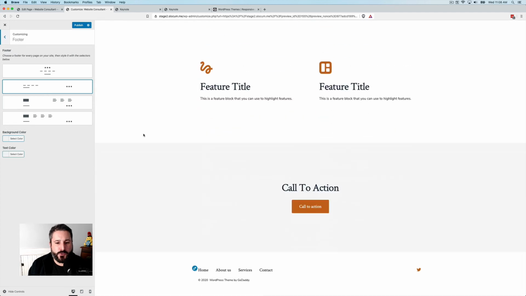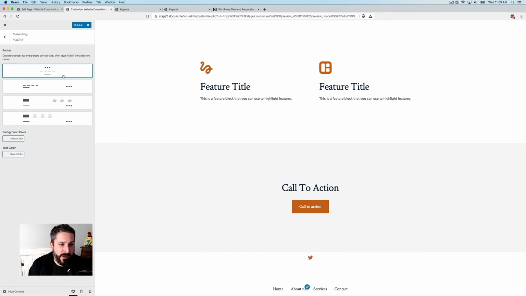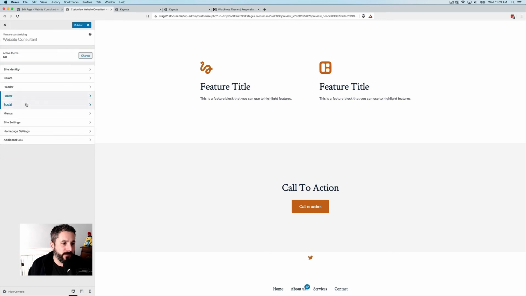The footer, which we didn't talk about designing, but this is the way the example is laid out. It's laid out with the menu on the left-hand side and your social on the right-hand side. By default, it's this. So you want to change it to this, where the menu is to the left and those socials are to the right. But you have a lot of choices here in the footer, which is very powerful. And I see a lot of themes focus on the header, not so many focus on the footer. And this is a welcome feature in this theme. So I do rather enjoy that.